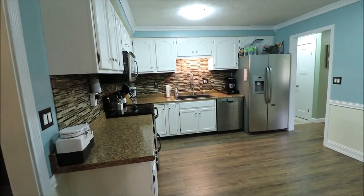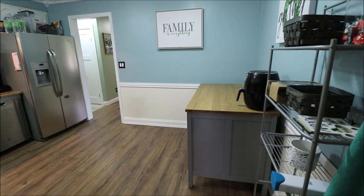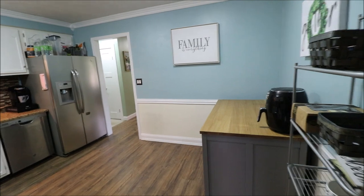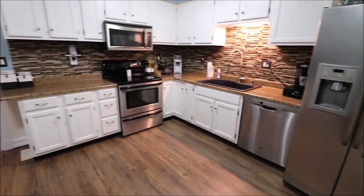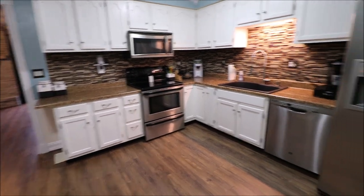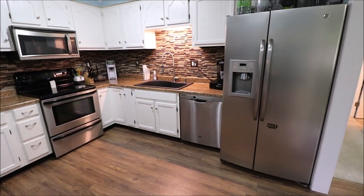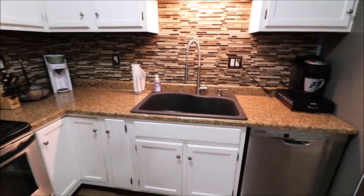Coming from the dining room into the kitchen — updated kitchen here. There are updated countertops, updated tile backsplash, and plenty of room for a breakfast table. I've seen some people knock down this wall and make an open floor plan, which is a possibility, but there's plenty of space as-is. Our GE refrigerator, GE dishwasher, Kenmore micro hood, and oven all stay — all of these stainless steel appliances stay. The dishwasher is less than a year old. And there's a gigantic farm sink — you can put the biggest pots in there and have plenty of room.